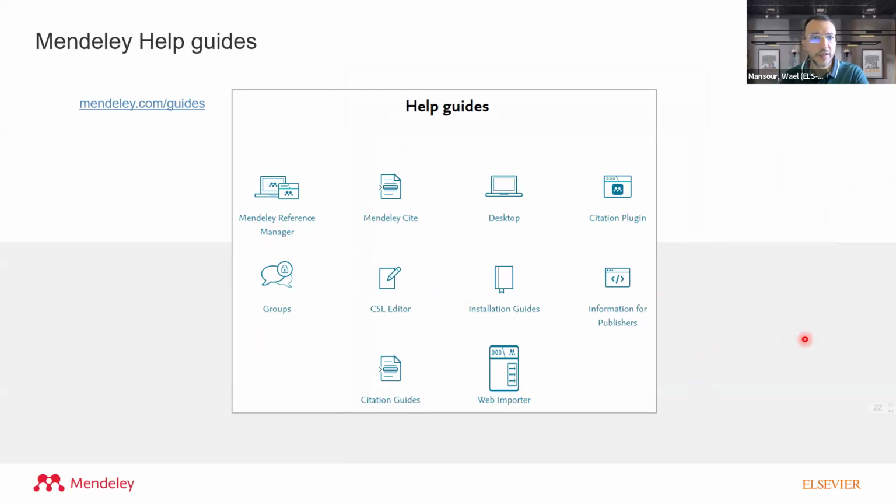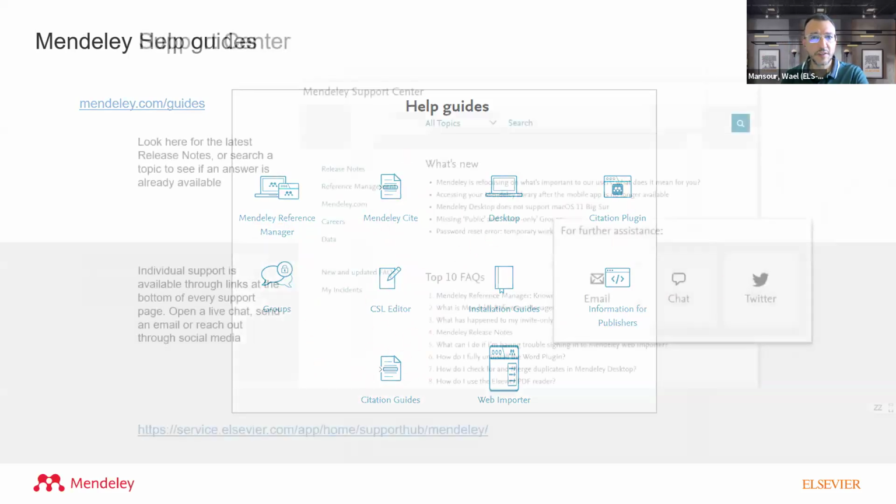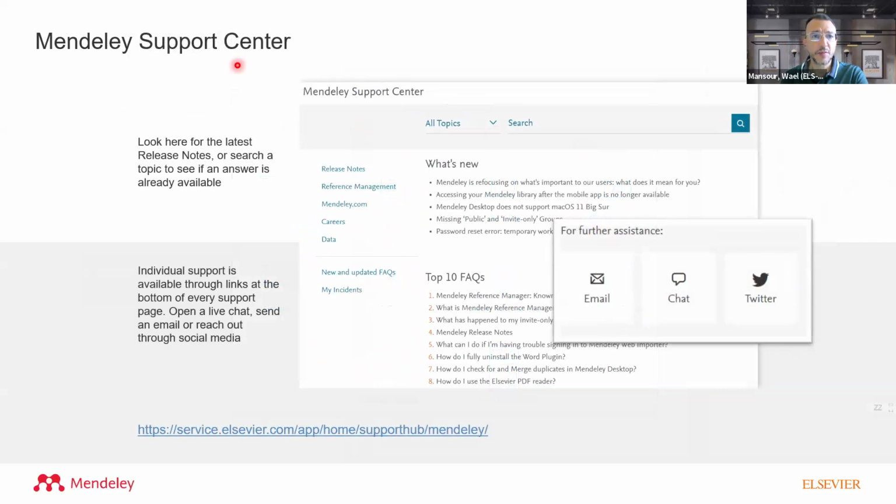of Mendeley, like for example, the reference manager or the Mendeley site or citation guides and so on, which can be very helpful. Also, we have a Mendeley support center. So this is your first line of support. There are FAQs, so important information if you are searching for an answer for a question. And also you can email them, chat with them as well. Of course, chat would be the fastest way if you would like to get a quick answer, especially if it's a simple question. If it's something more complicated, then maybe they will request you to send it by email.